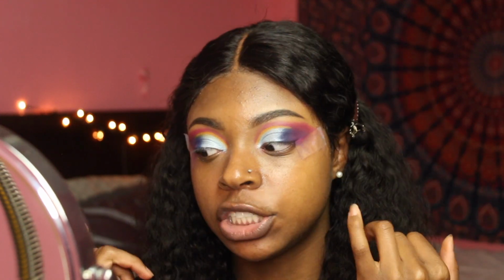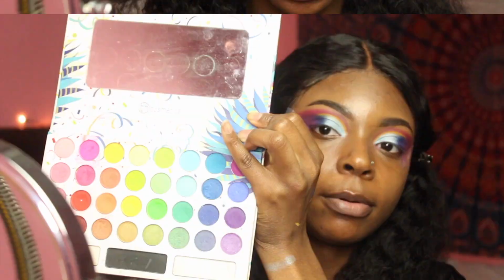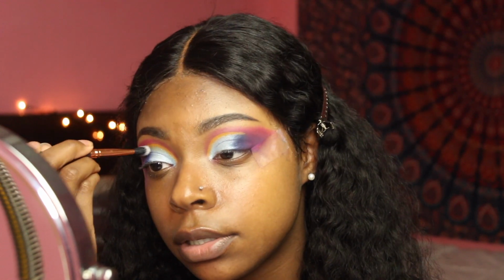You get me. It looks like she has a little bit of shimmer on the ends, and I think I have a shimmery color for that. I'm gonna take this white color down here because it's like a little shimmer, and I'm gonna just put it on the ends like she has hers.